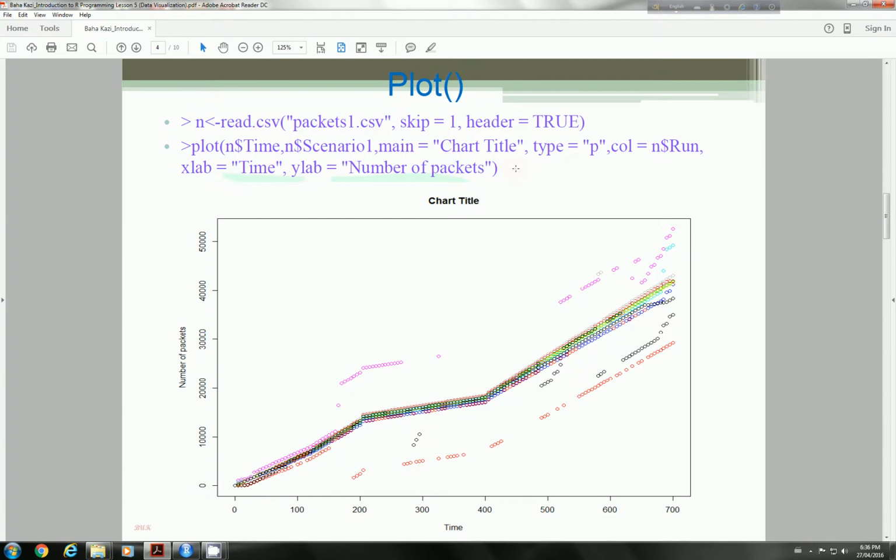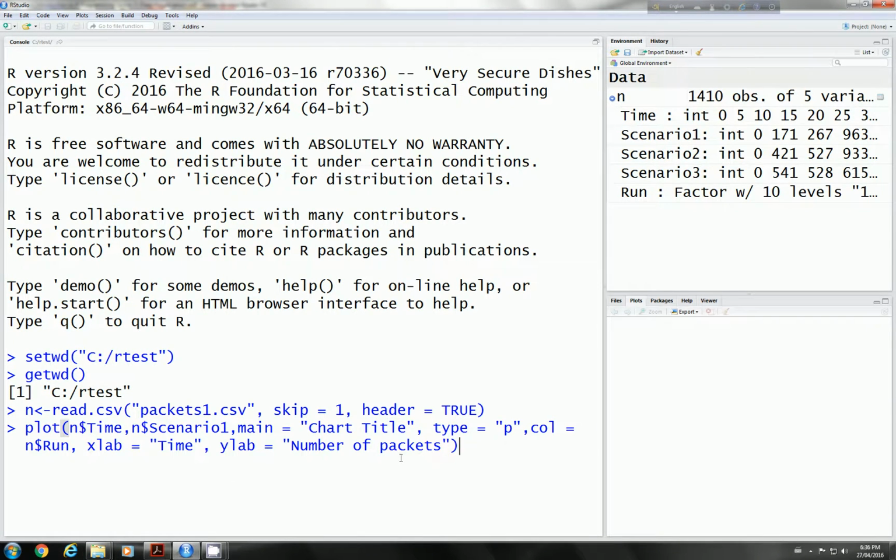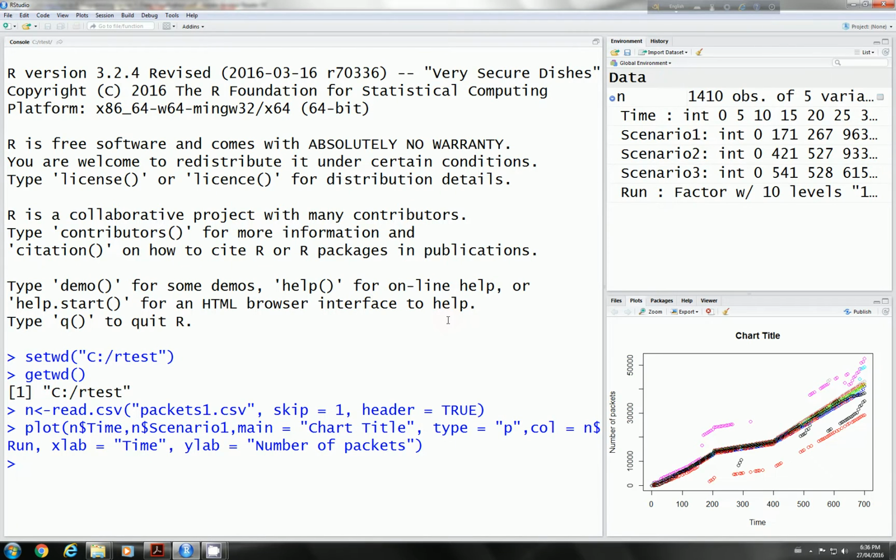Let's see how it works. So for the plot, first we say x and y. x is time, so n$time. Time is a variable within the n data frame, and if we look at the structure of n, you will see that time is a variable within the n data frame.